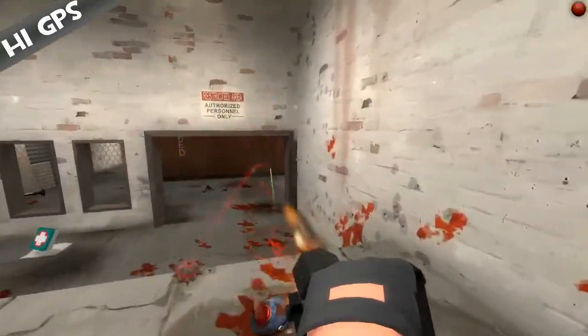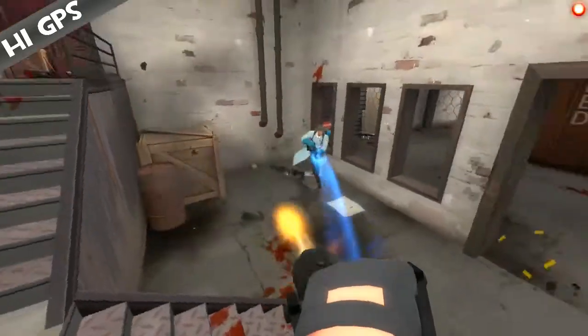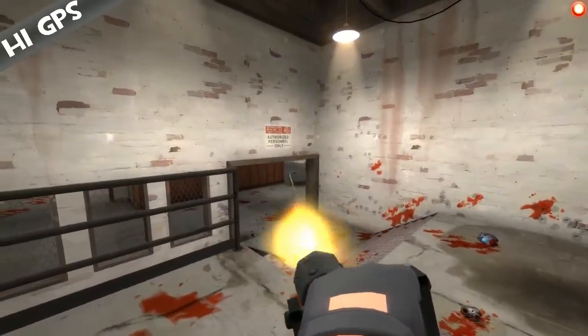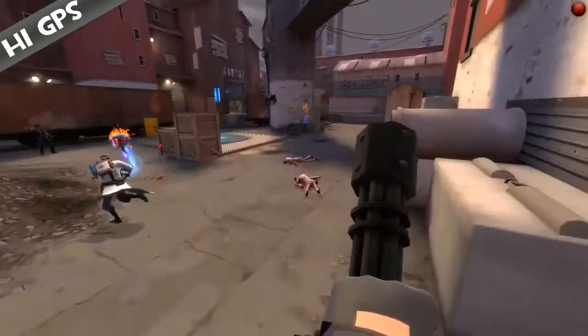Now just jumping on the sticky bombs while using the shotgun. Taking out the pyro. We know the demo man is weakened. We can go and get him. Shooting the stickies. And now the medic should just go back. And so he does. You kind of want to stay in the back as a medic and have the people in front of you. You don't want to be in the front because then you die. And a dead medic is a useless medic.